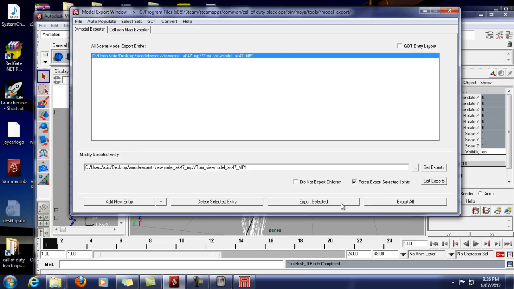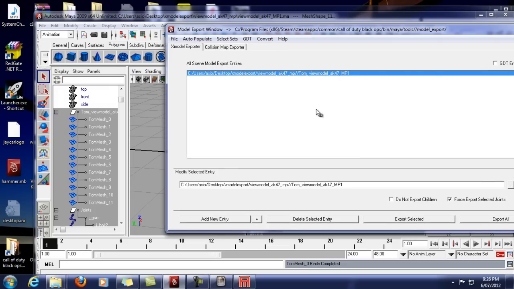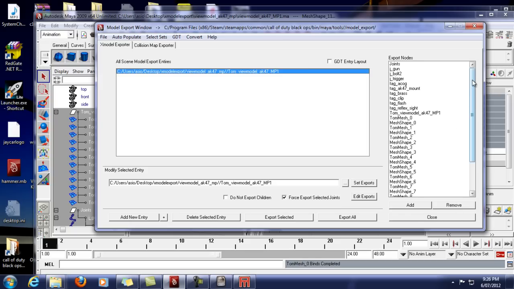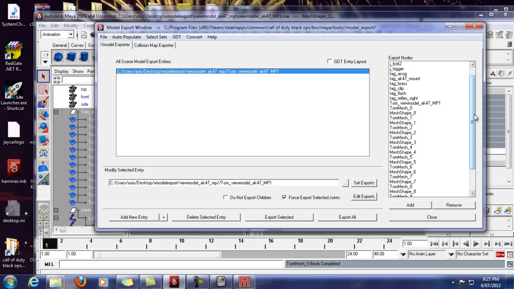So if you think you might have, you can hit the edit exports button down the bottom there, and it'll show you what it has actually added. See there. So as long as everything's in there once. You don't have to add all the meshes, but it does need one mesh to attach to. It'll error out about some meshes later on, but that's okay, we'll just ignore them.